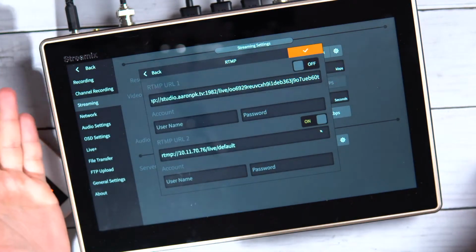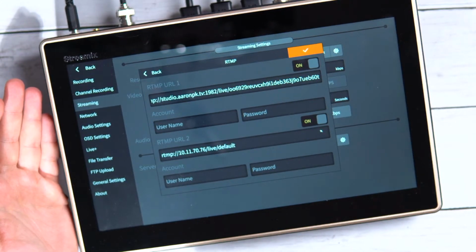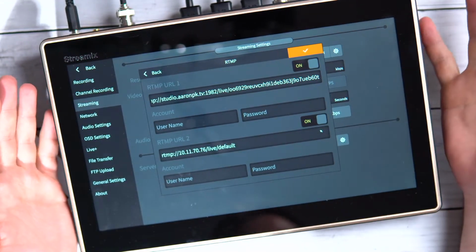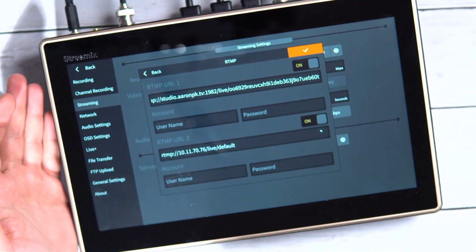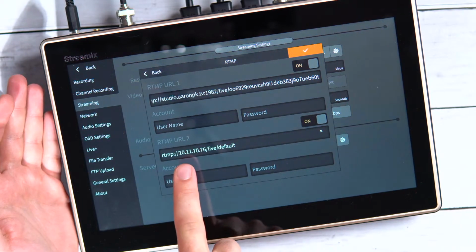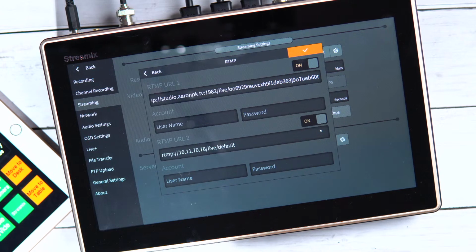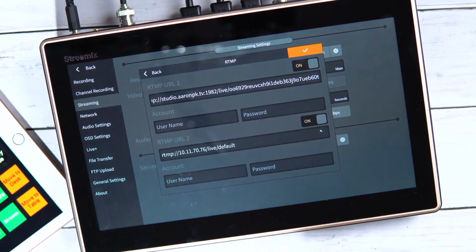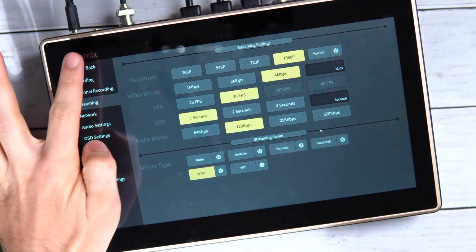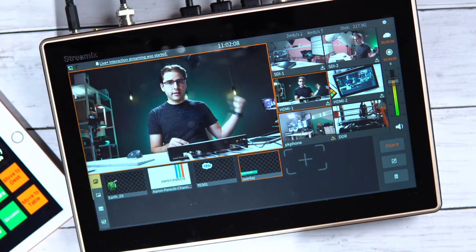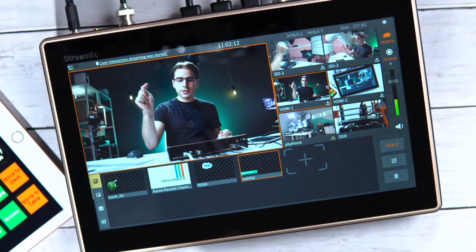For my RTMP, I'm going to turn on, let's stream to my live.armpk.tv. I think the stream key is cut off, so you can't actually steal my stream. And I'm also going to stream to this one down here, which is actually a hardware device. It's the Magewell SDI receiver, and it's sitting over in my ATEM. That's so I can capture that stream locally. So let's go ahead and start that stream.